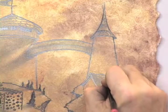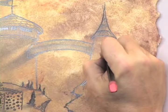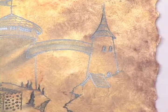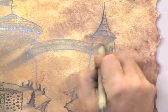And let's see, I think I can see a door here, maybe. Got to be a way of getting up there. And maybe a vertical window here, another little window next to it. Maybe there's one over there, we just can't see it, but let's cast a shadow. Look at that. Curving it.